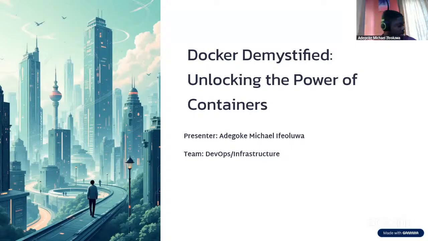So, my name is Michael ADEGOKE, from the DevOps and Infrastructure team, and today I will take you through my presentation, Docker Demystified: unlocking the power of containers.